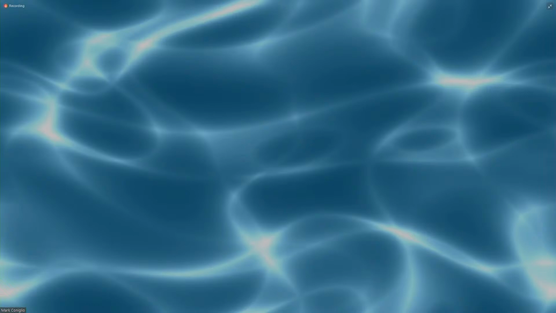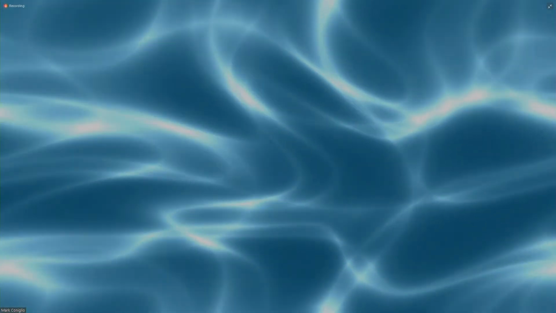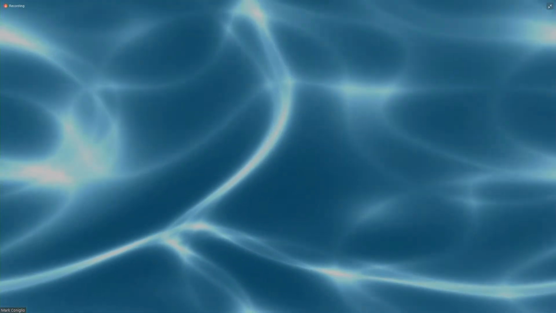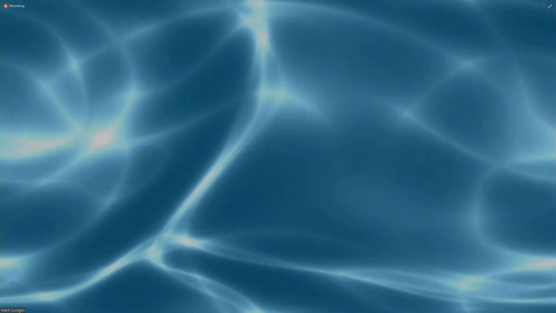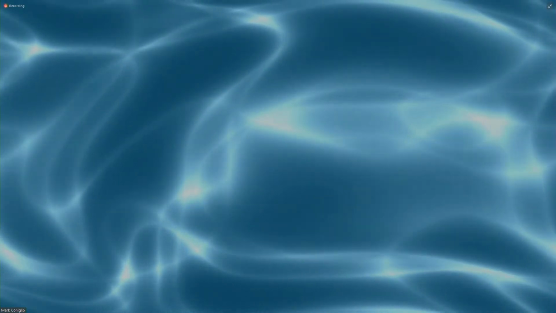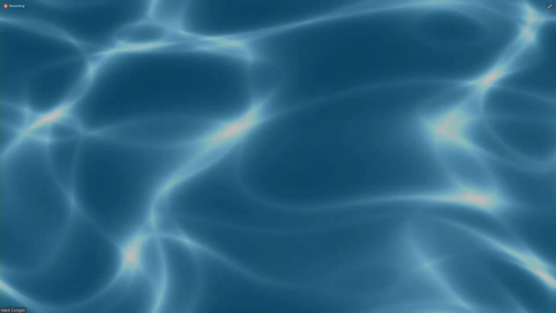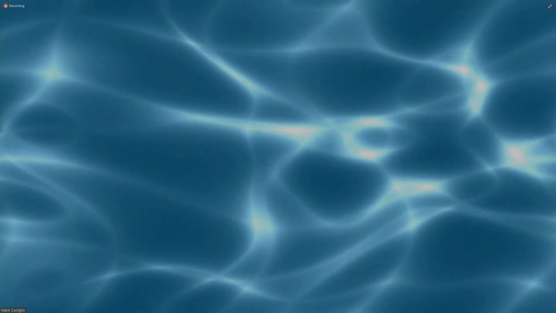And you can see that I can control some things about that. So for instance, if I go here and change the rate, I can make the water move faster, or I can make it move slower. Right? So that's not a video, that's actually being generated in real time. So that's great, and that is actually a super efficient shader, but there's some of them out there that have for next loops in them. And man, you put those into your patch and suddenly you're doing 1 FPS. That's one of those things that from experience, you would start to get a sense that that's a place where something can go wrong.